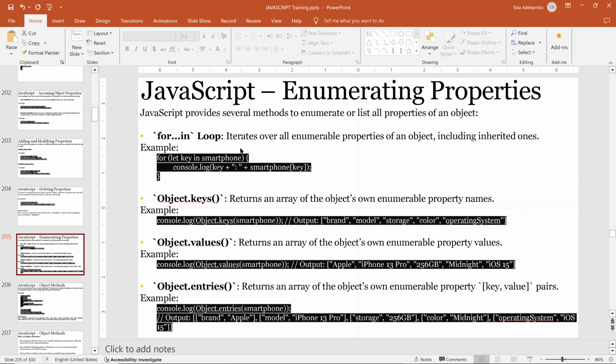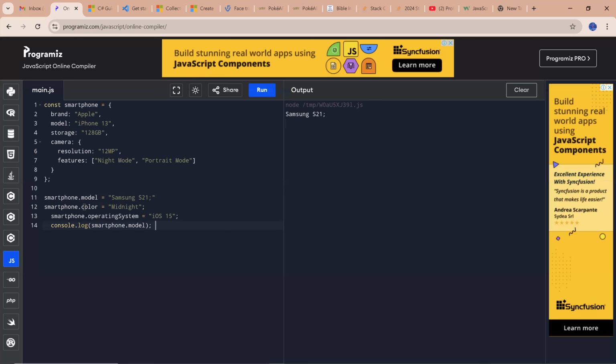Now, if you remember way back, we treated, let me remove all these ones, the for of and the for in. Is there anyone who does not remember this? No, sir. Good.